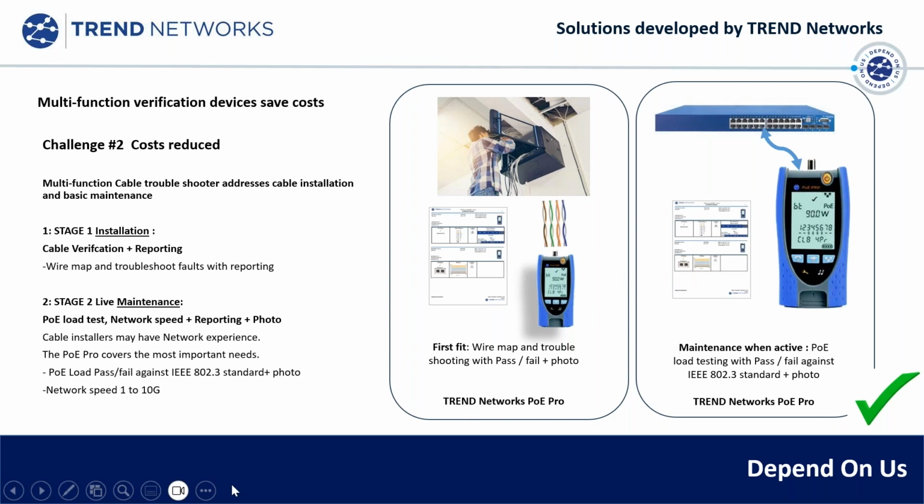Number 2, when it becomes live, some of the cabling team may not be skilled with CDP and network architecture, but what they can do is a fundamental speed test. In other words, they can connect the device when it's live to the switch, or live to a cabling system when the system is active, and at least check: do I have a switch speed? Can I see PoE? And more importantly, Trend's taken all those pains away by simply giving you a pass-fail.